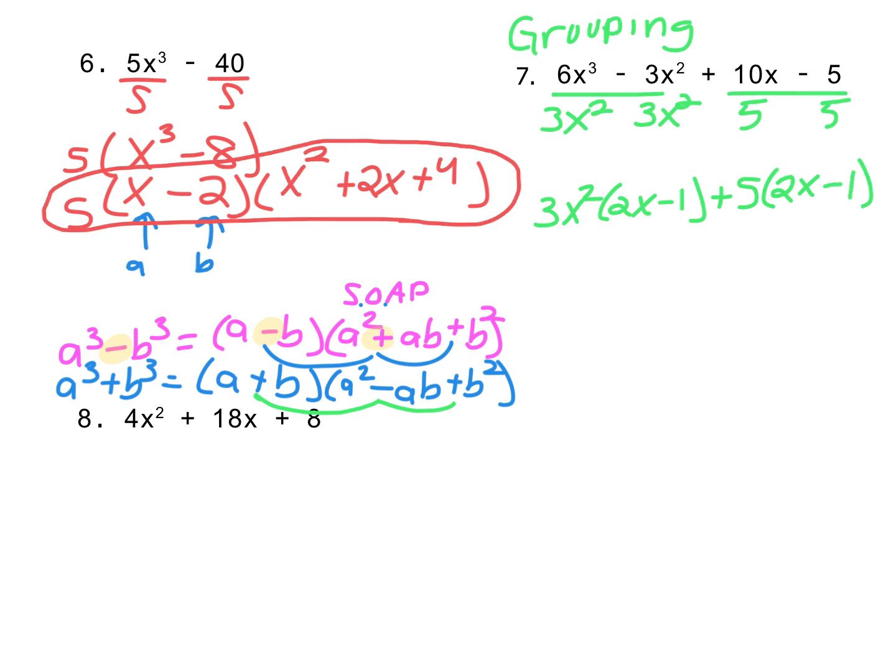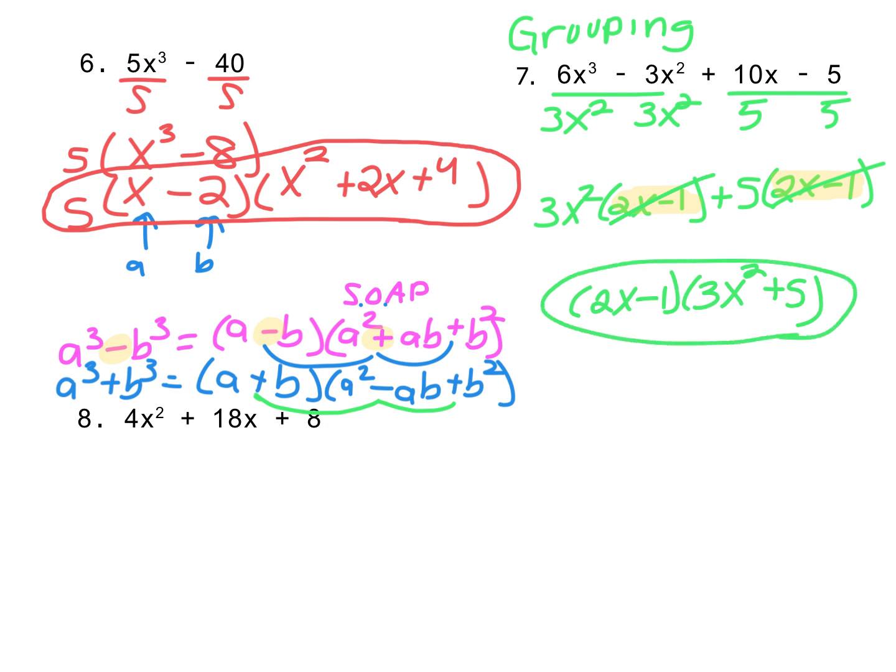And remember, I can only continue with factor by grouping if what's in the parentheses matches identically, which they do on this example. So because they have a 2x minus 1 in common, take that from each, and whatever's left goes in your other set of parentheses. So I get 3x squared plus 5. And I can't continue factoring in either set, so these are my factors. And again, I could FOIL this back together to see that I start with those 4 numbers that we started with.